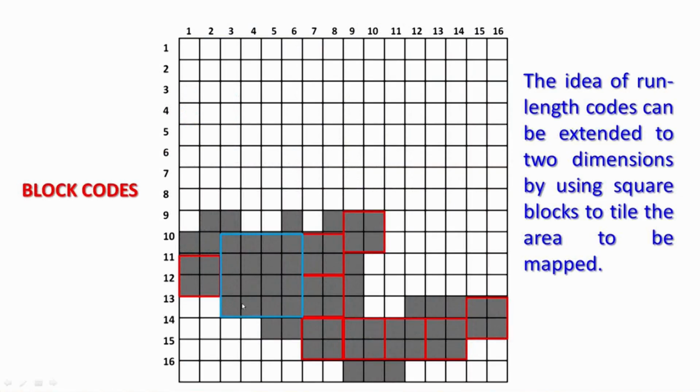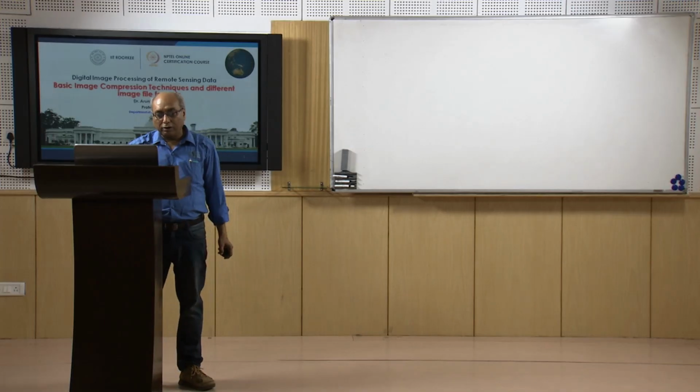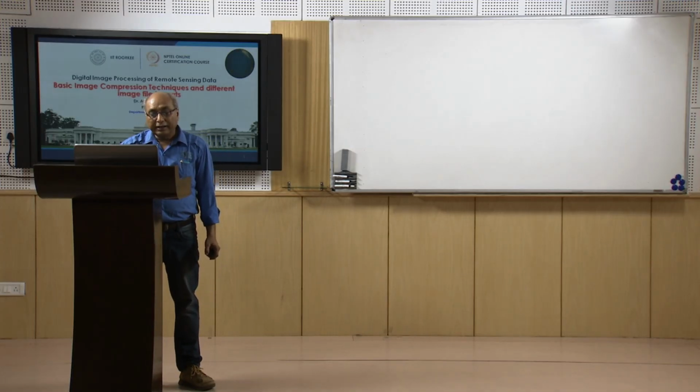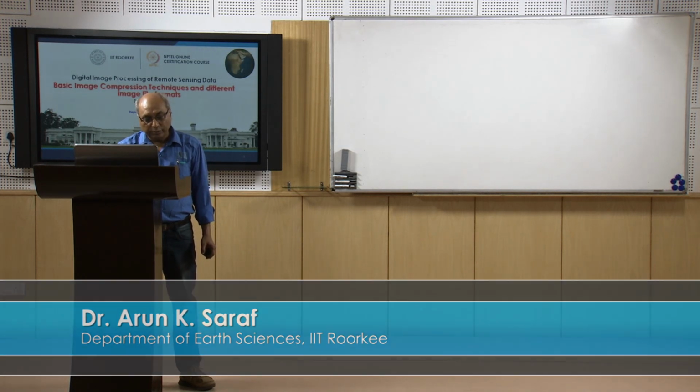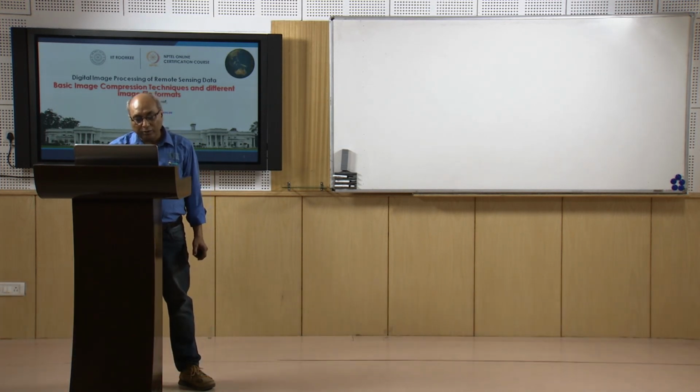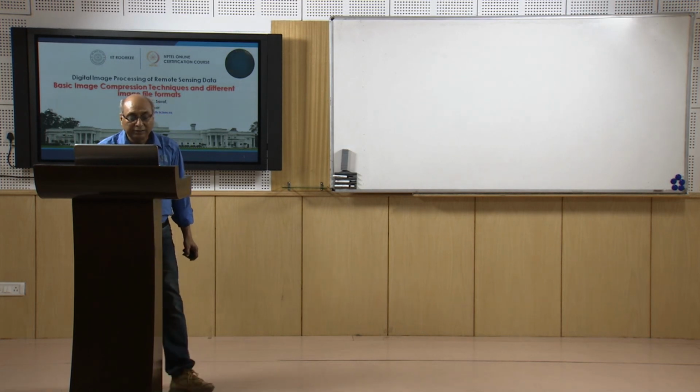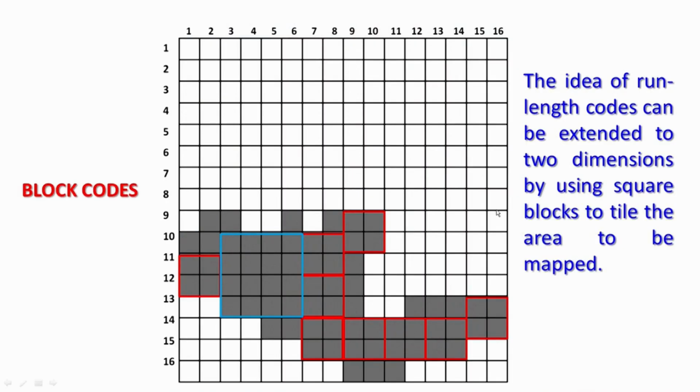What we are seeing here is that first a search is made for where the largest square block can be used. In this example, a 4x4 square block can be coded here. Then there are many square blocks of 2x2, and you keep doing this till you reach the unit level. Unit level here is just 1 pixel. So the rest of the black blocks are just single blocks. Let's see how the codes will look.